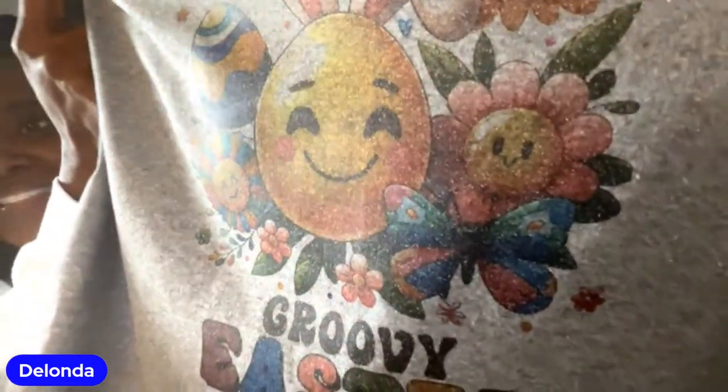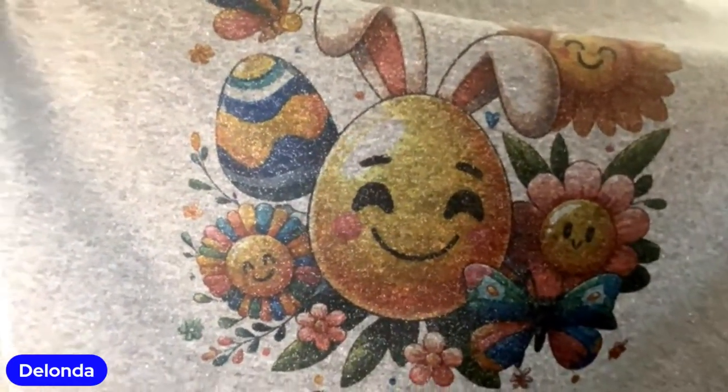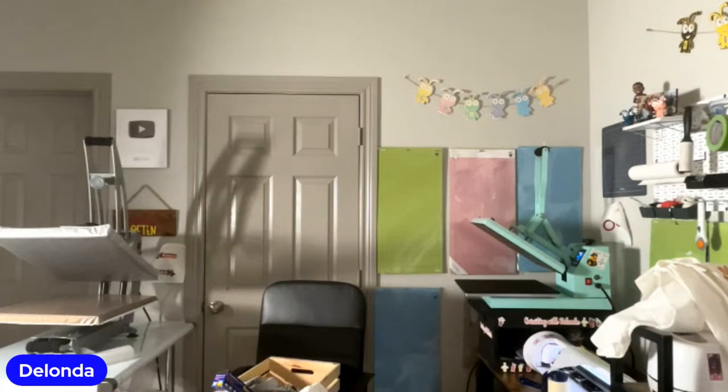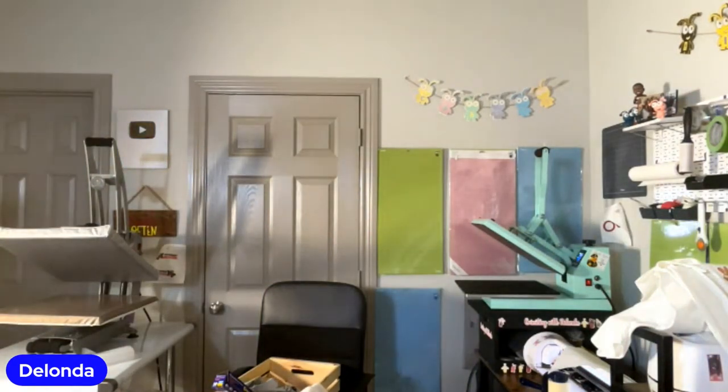Milo, we're not doing noises. Isn't that so cute? So cute. I love it. It's prettier in person. Let me make sure y'all can see the glitter because it's really pretty. Let me turn the light this way. Hold on. Milo, we're not doing noises. Okay? Are we doing noises? Do I like noises? I don't. We're not doing any noises.